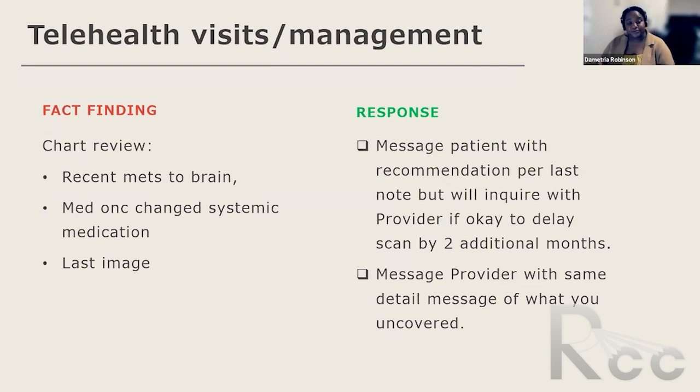And then your message to their providers, hey, your patient is asking if it's okay to delay the images for almost 5 months. So we're looking at almost 5 months out now to do some images, and let them know that, hey, the last images were this day with your intentions to see them in 3 months. And the reason why you're doing that is because you're giving the provider eyesight.